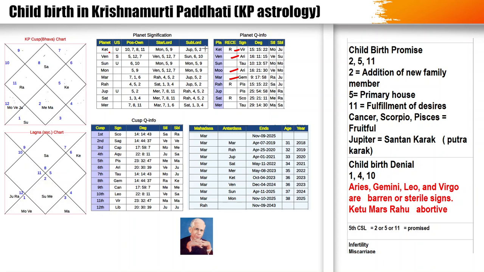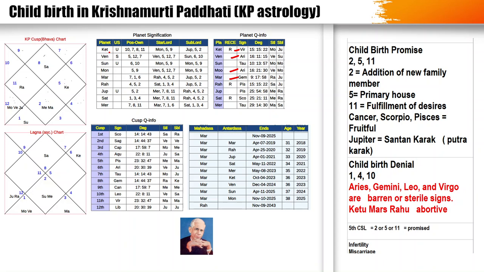So this is not a yoga for a fruitful childbirth. And it indicates that an attempt will be made. See this 5-9 signification, it indicates that an attempt will be made during the Ketu Bhukti or Antardasha, but that attempt is not going to be fruitful. The mother is not going to conceive. It's going to be a miscarriage, that kind of thing.